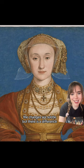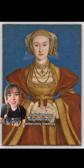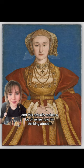There's something quite moving about the restoration around her face too. The changes are subtle but there is a difference and to me it feels like we're getting even closer to the real person. Something I wasn't expecting was the drastic change in colour to the background of the painting — I'd always assumed it was deliberately shadowy, but it really is very blue, and this actually makes a lot of sense now I'm thinking about it.